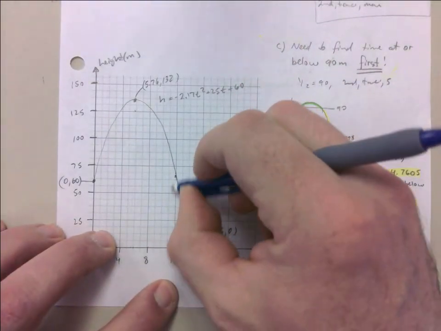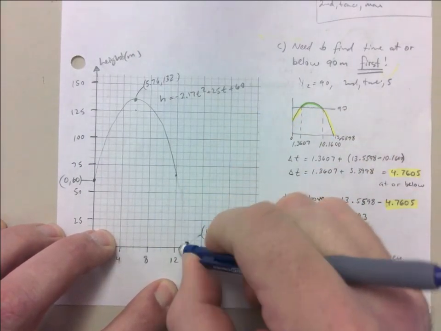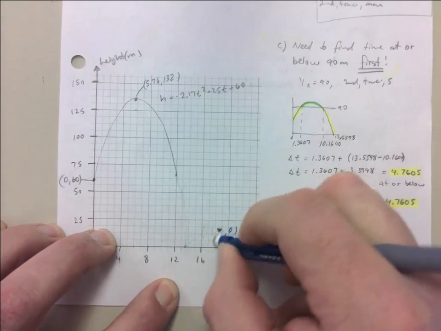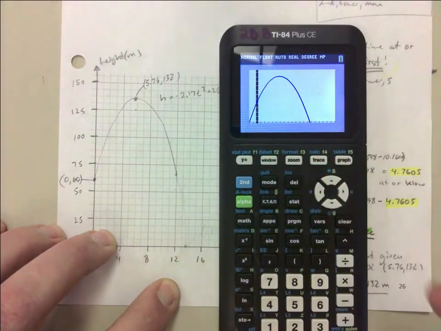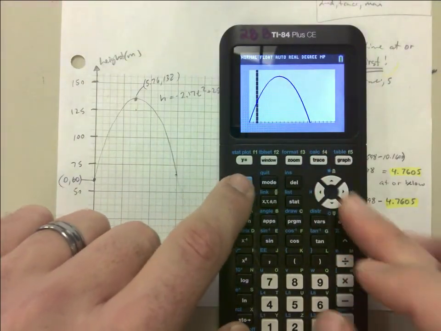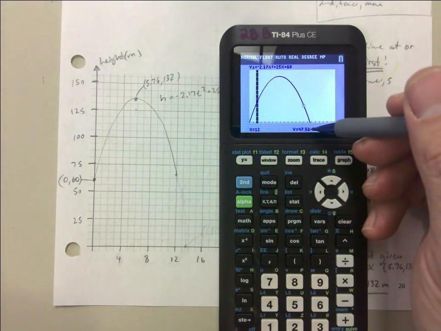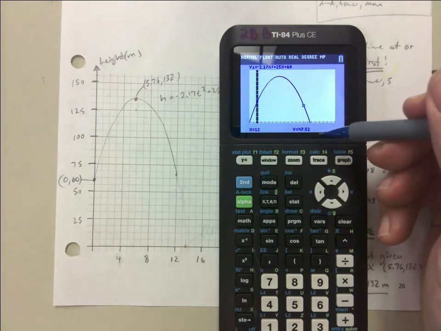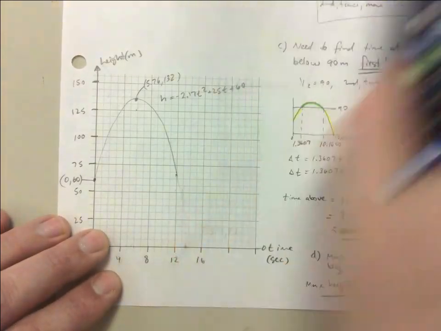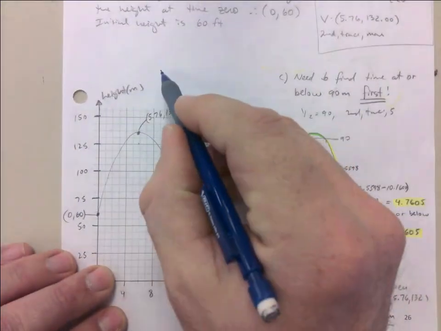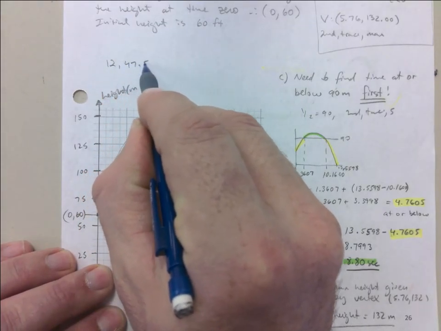So I'm going to erase this and make some changes. There was my x-intercept there. I'm just going to get rid of that as well. And let's find the point 12, right? Let's find when x is equal to 12. Second trace 1, x is equal to 12. It's at 47.52. I will make note of that somewhere. Okay, I'll make note of this point somewhere because I'm going to need that. So at 12 we are at 47.52.